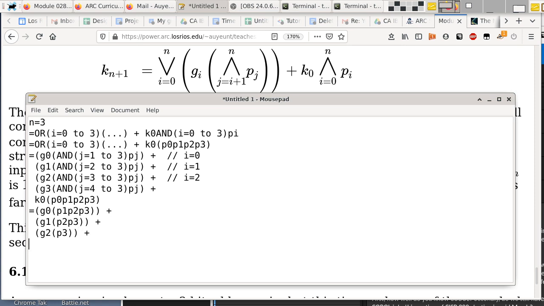The last one is deceptive because we don't have any P's. That loop did not run because the starting number is already greater than the terminating number. So we don't go through a single iteration. So we don't have any P components. We only got the G3 in that case. And then plus the last one, which is outside of the OR generator thing. So we still have the same K0, P0, all the way up to P3. And we just paste it over here. And that's how we get to K4 using the generator expression.